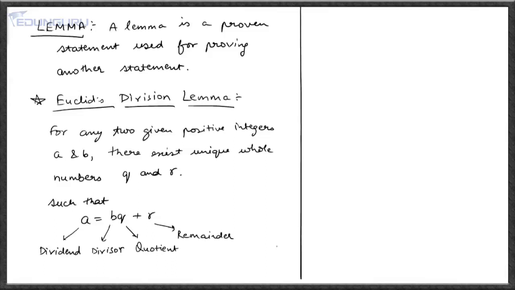Let me give you a very small example out of this, as you know already. Let us say I am dividing 8 by 3. I know it is very easy, but why not go through the process. If I divide 8 by 3, I write here 2, 2 into 3 becomes 6, and then you write 2 here, that is what the remainder is. So, in this case 8 becomes the dividend, because that is what is being divided. 3 is the divisor, it is the number by which we are dividing.